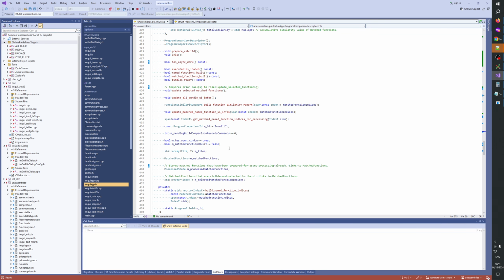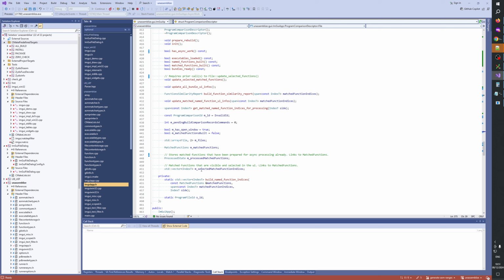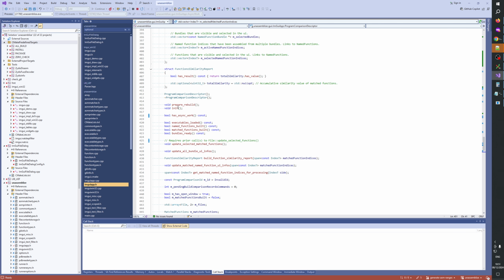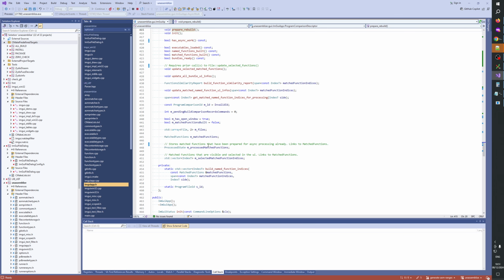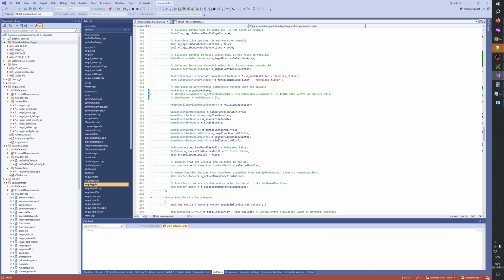The comparison descriptor. Let's go here, prepare rebuild, matched functions build, free container matched functions. Okay, I think here, process state.